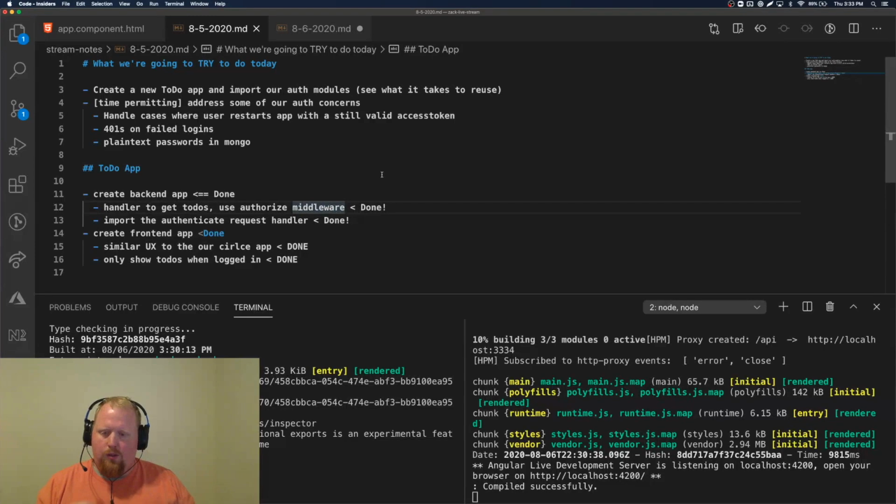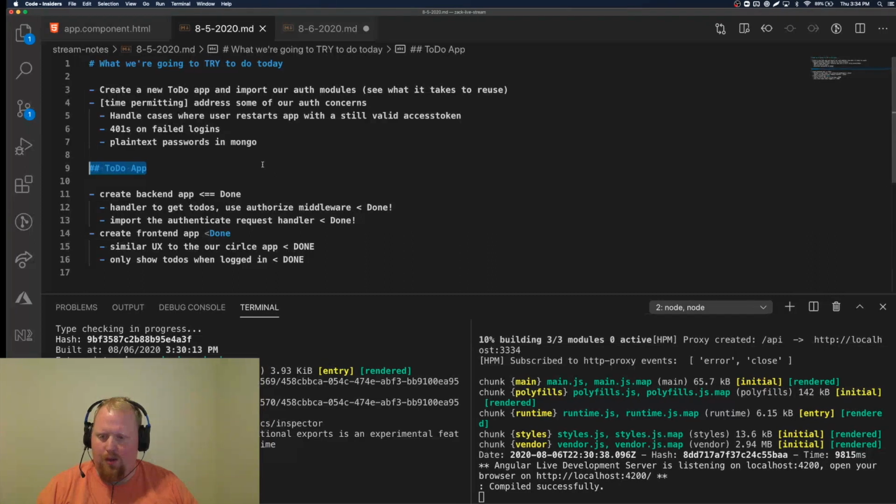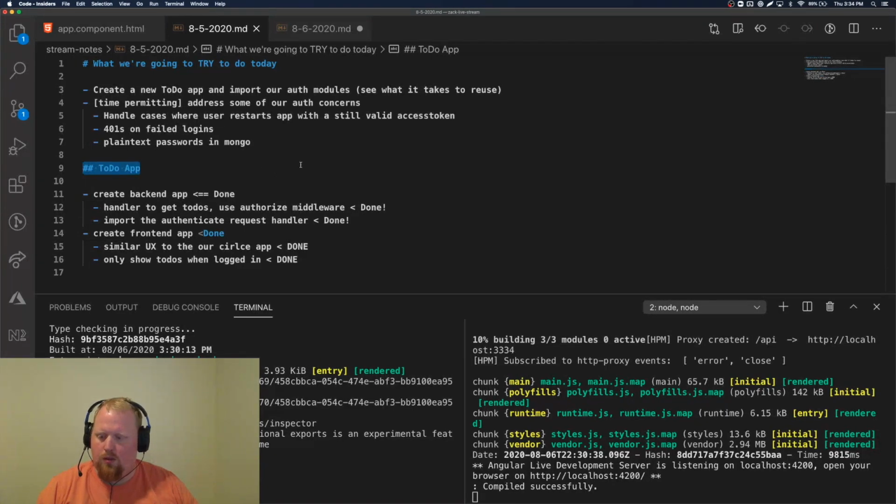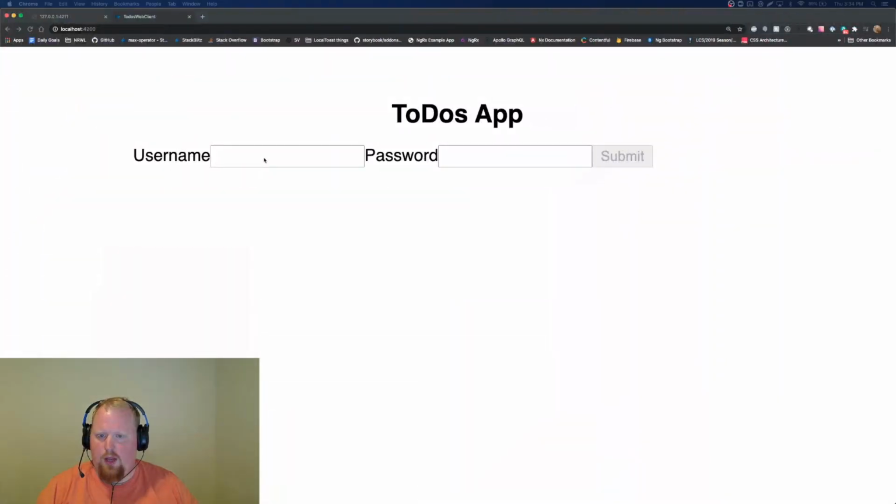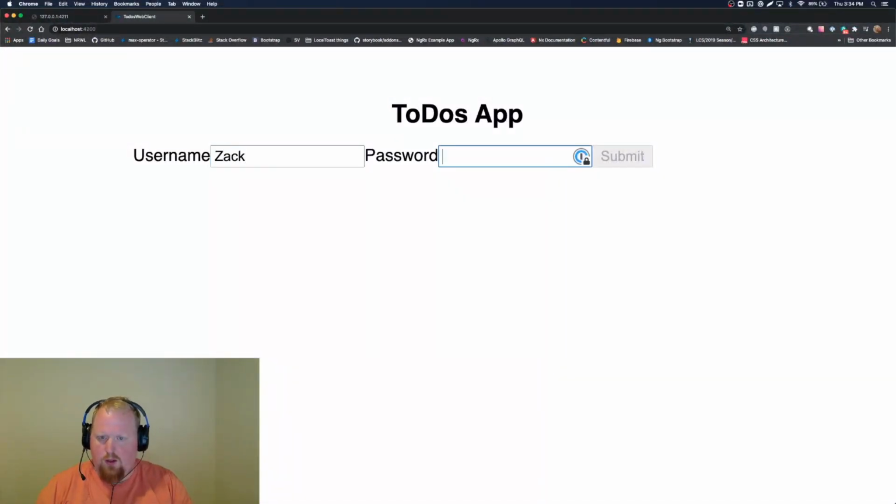So yesterday we addressed making our auth modules, or our auth libs, modular. So we're using them now in both the social media app, and yesterday we concocted this to-do app really quick. We did the things to make that new to-do app, and aside from me bumbling a bit, it was pretty easy to just import those things in. And we have this app now that we can log into, same way we had before.